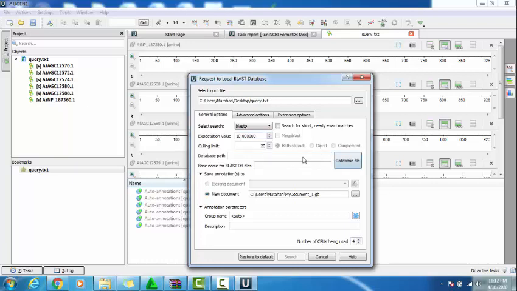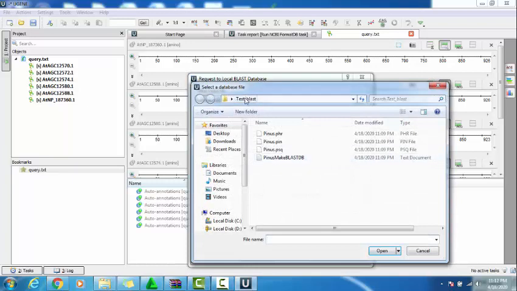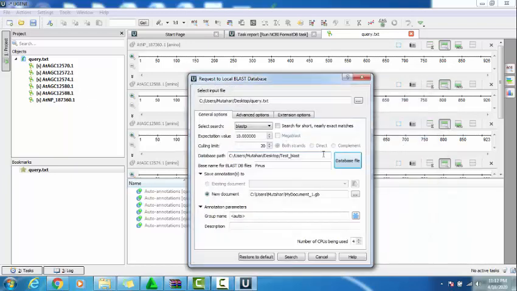This is the database file that we have already created. So we will select this .phr file, that is the database file, and this is the new creation.